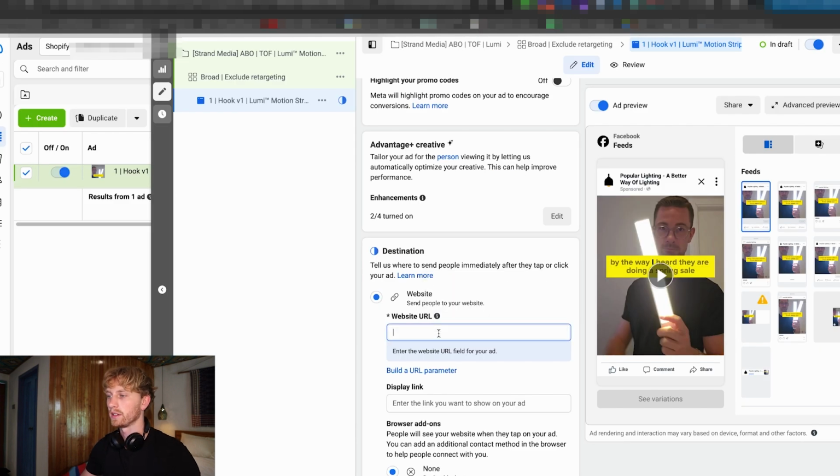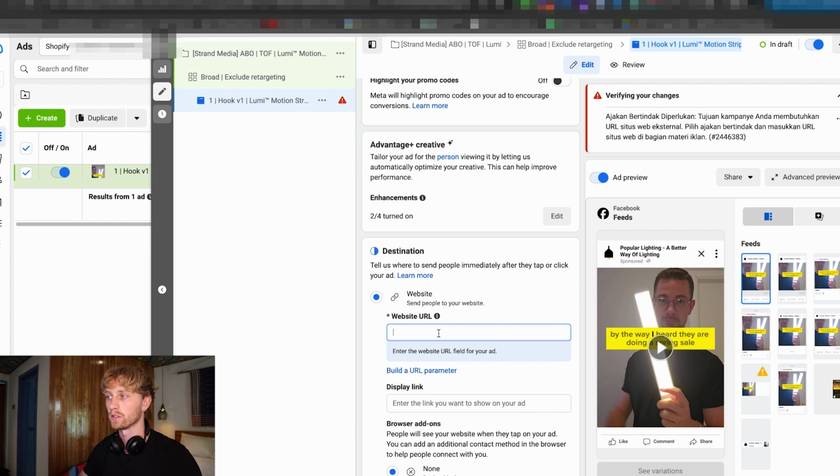Then destination, you want to put in the URL for where you want people to land after they click on the ad, and that's going to be, in our case, the product page. Now, make sure that you're aware about where you're sending the traffic. If you're sending it to your homepage, so the main page of your website, that could be an extra friction element, because if you're advertising one specific product in the ad, but you're sending people to your homepage, then they have to actually go and find that product on your website after they click on the ad, which is adding a friction element, and that can make it so a lot of people actually don't convert. So in our case right here, we're specifically talking about this specific product, so we're also going to send them directly to the product page where they can buy this product.